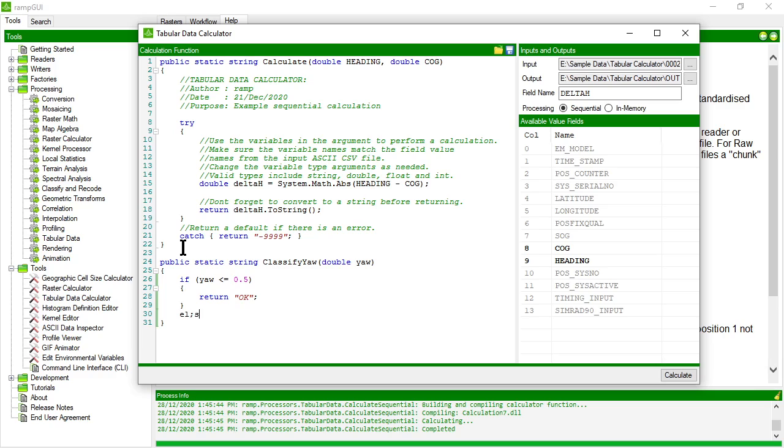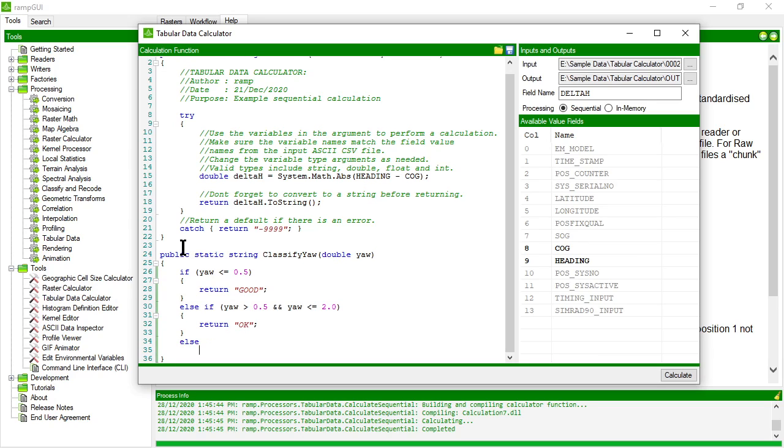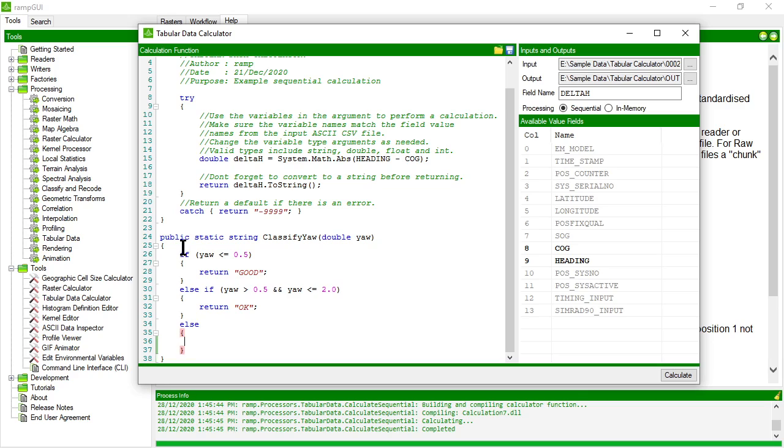And then we'll say else if yaw is greater than 0.5 and yaw is less than or equal to, let's say, 2, then return, actually we'll call the first one okay, and then we'll call this one good. And then we'll say else, so this is now anything that's greater than 2, return the word bad.